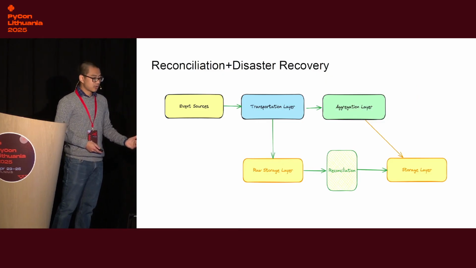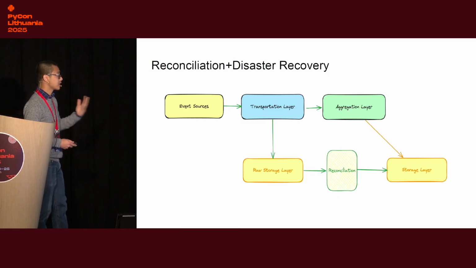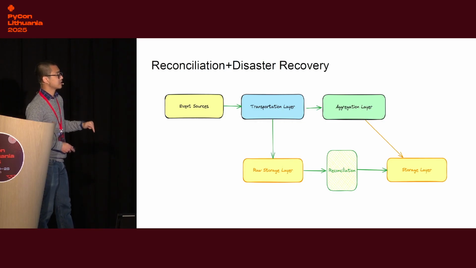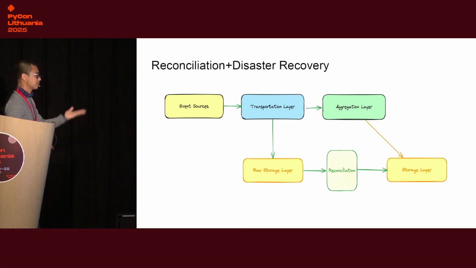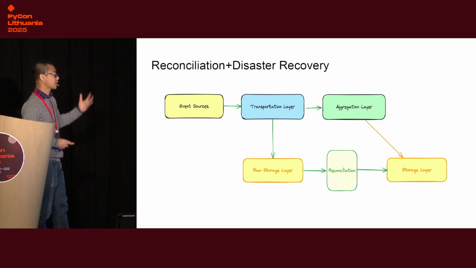Reconciliation and data recovery. Well, in any system, things happen. It may crash, it may be inconsistent, and so on. So thanks to the raw storage layer, we can put in place a mechanism called reconciliation, which from time to time recalculates the same metrics, but this time based on the full picture of the data, on the raw data itself. And it can reconcile the result with the streaming system, the real-time system, so that we have a better vision of what goes wrong and so on.